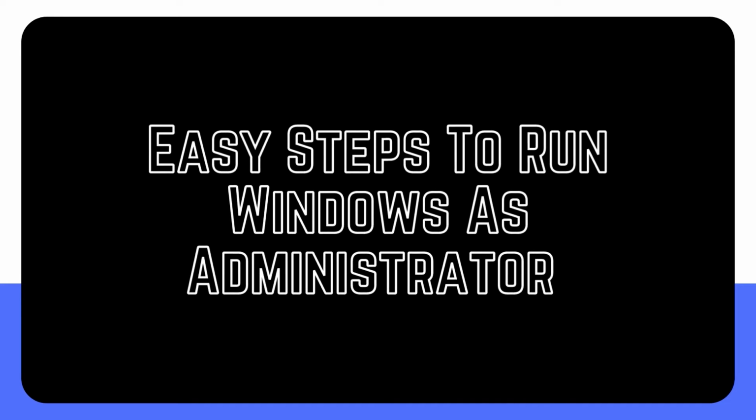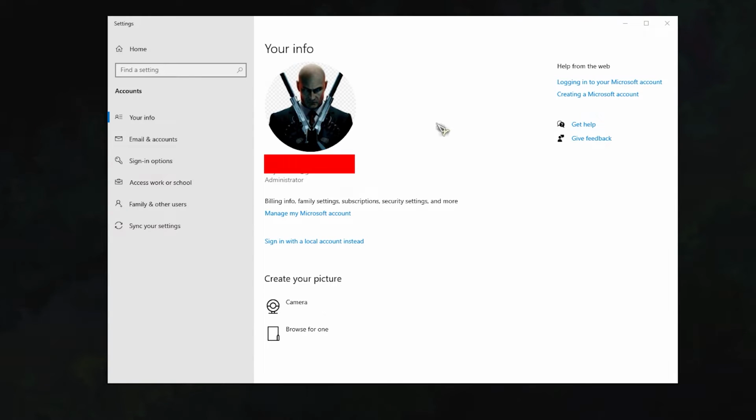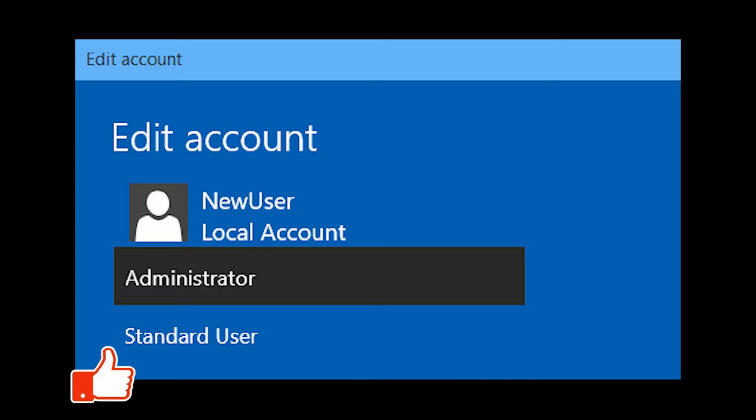There are a number of security features in the Windows 10 operating system that can keep your user data safe. The accounts feature is one of the most important things that are being added. You can use a regular user account or an administrator account to log into the computer. If you log in as a user, you will only have limited access to the system. If you log in as an administrator, you will have full access to the system. In this video, we'll show you how to make yourself an administrator on Windows.